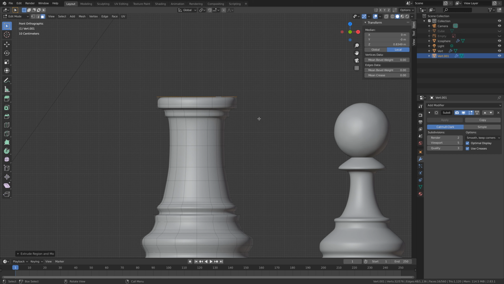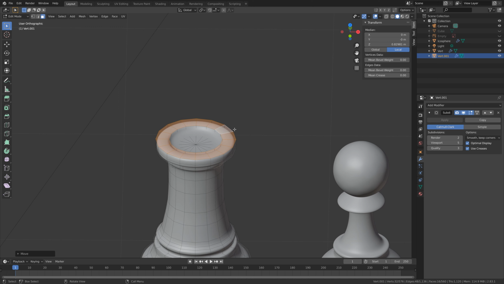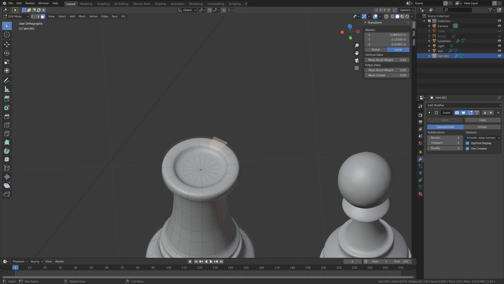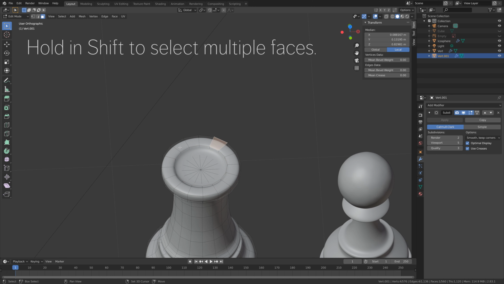And then next you can press G, then Z to grab the extrusion on the Z-axis. And then we need to extrude some of the individual faces. So these ones are going to stay low. So let's select the other ones.